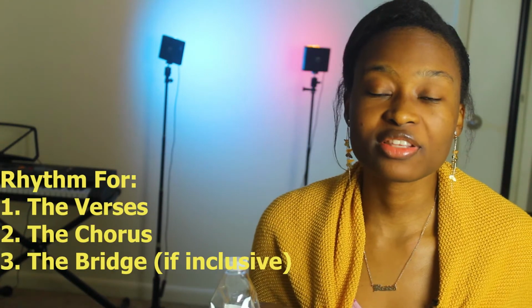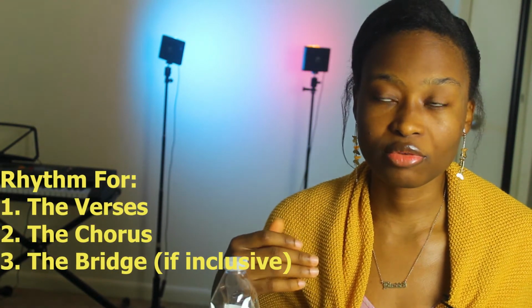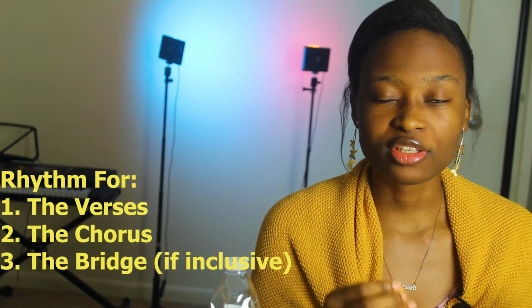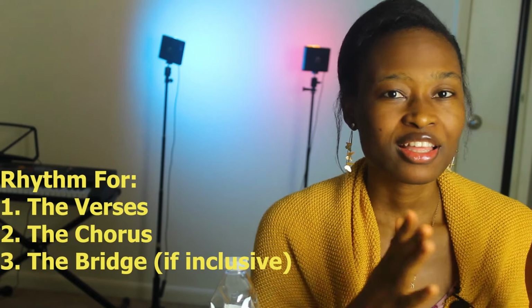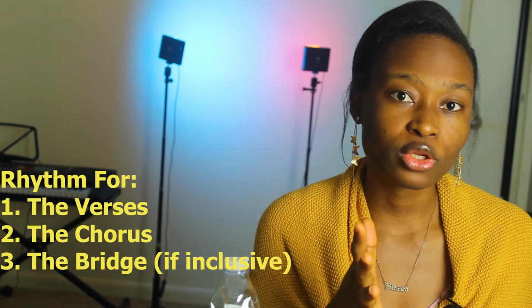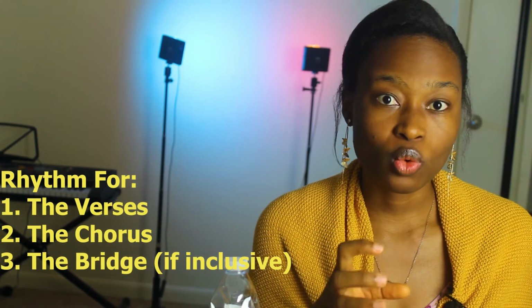So yeah, you create a different rhythm for the chorus now. You create a new rhythm for the chorus. And like I said, the two different rhythms, the one for the verses that are the same and the one for the chorus, they should be able to come together and flow well. When you're coming from the verse, it should flow well into the chorus rhythm. You'll be making different rhythms for these two.